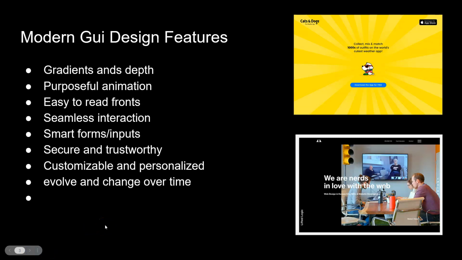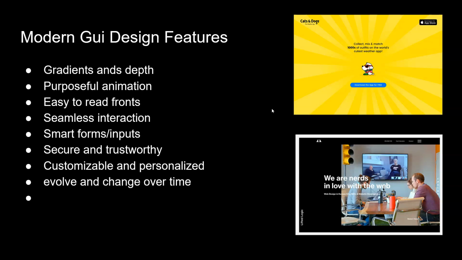Some modern GUI features are gradients and depth. As you see right here in the Cats and Dogs weather app, they created a nice gradient of yellow and nice depth as you bring in all that yellow sunshine closer to the dog in the nice, cute little outfit.